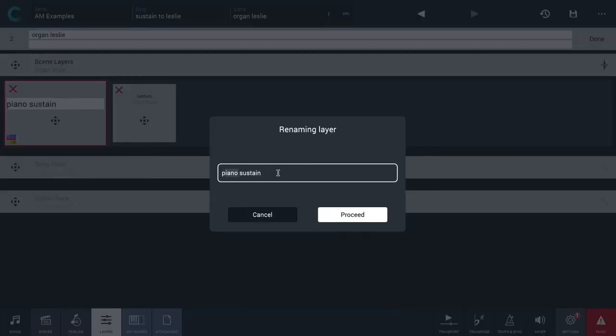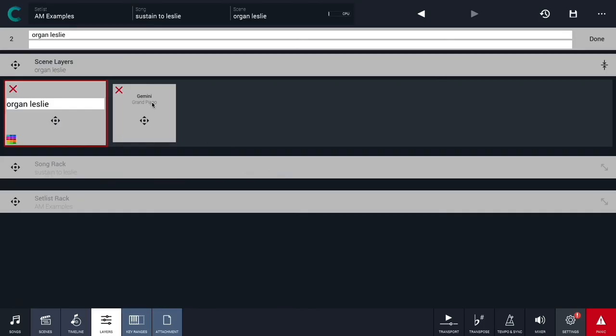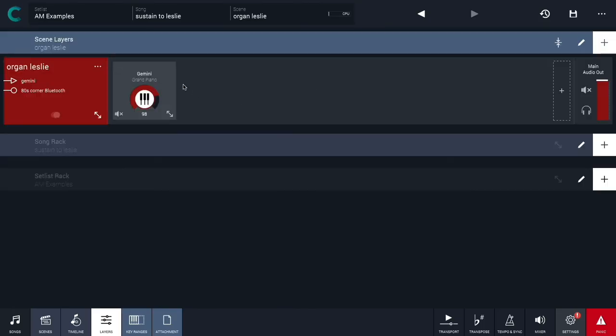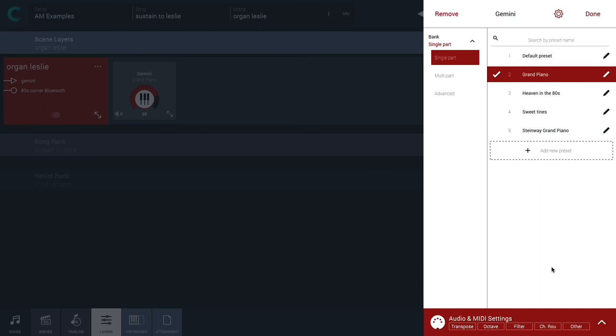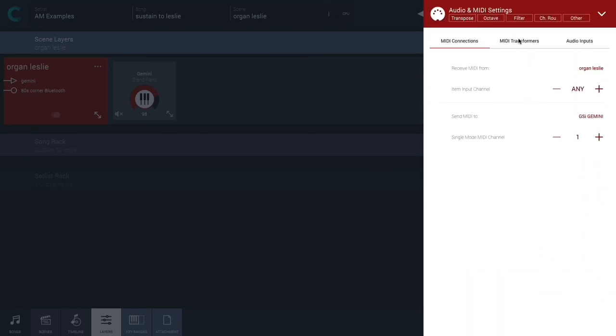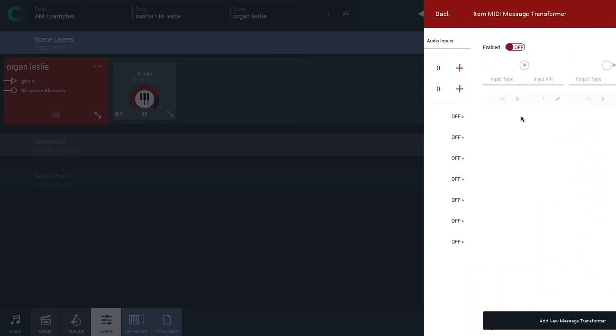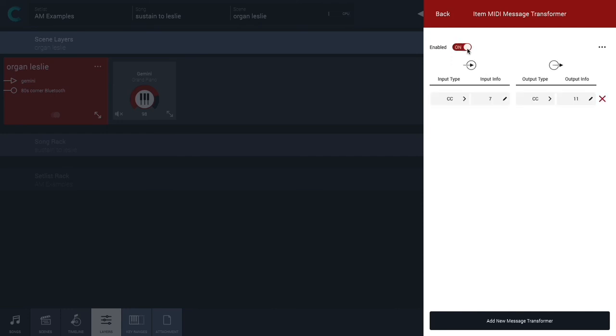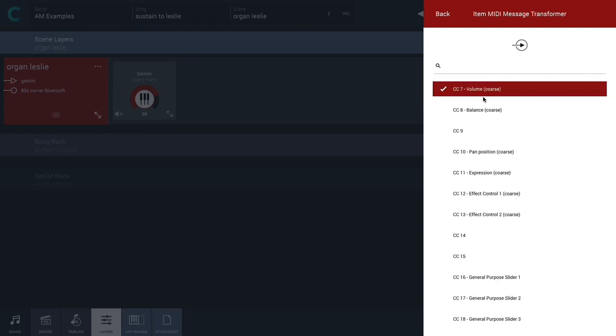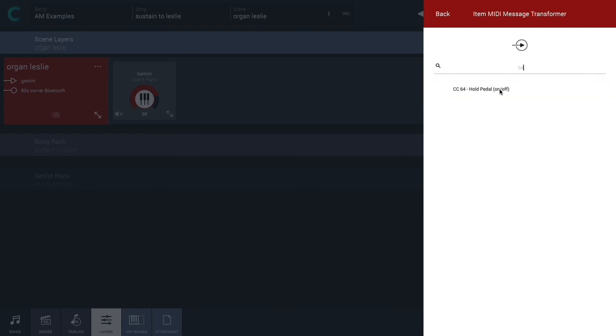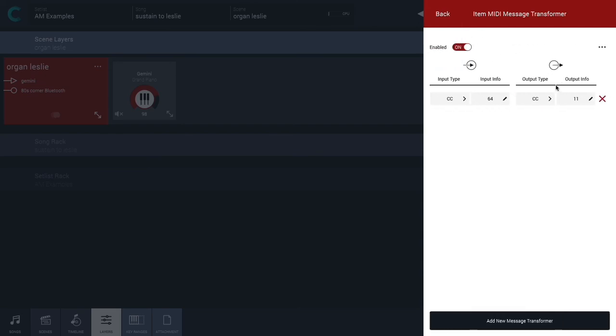So let's just write organ Leslie, and we will click on the item and select the right MIDI transformer. So we will enable the function, select 64, which is our sustain pedal, and we will assign it to CC01.